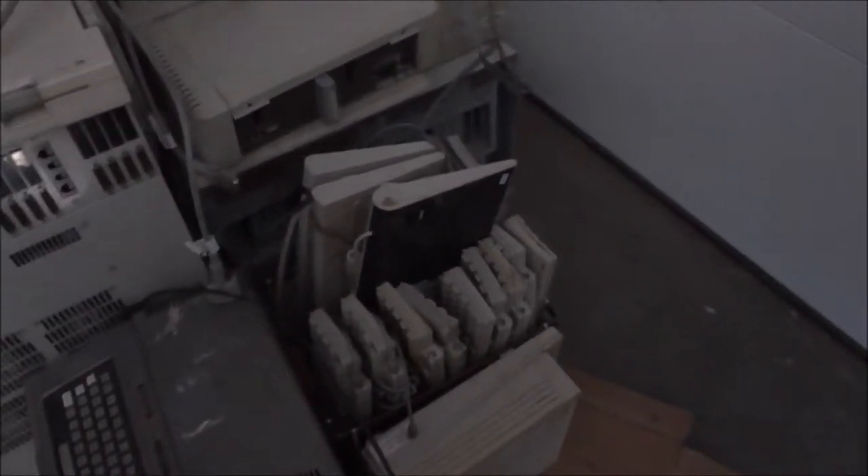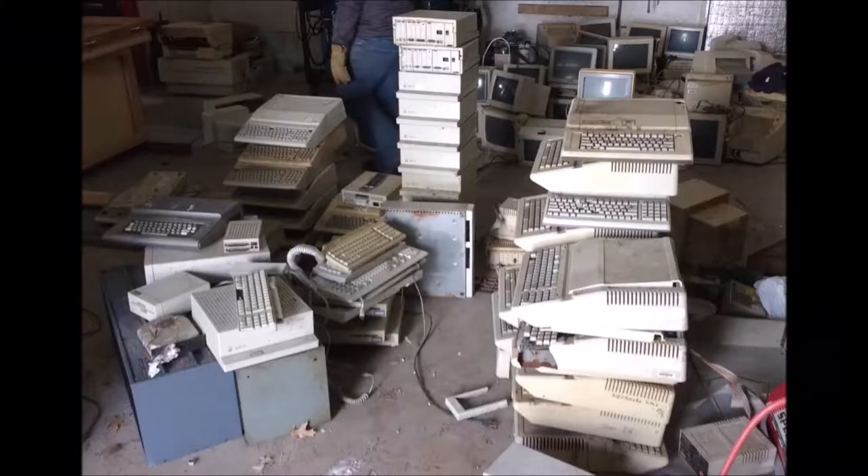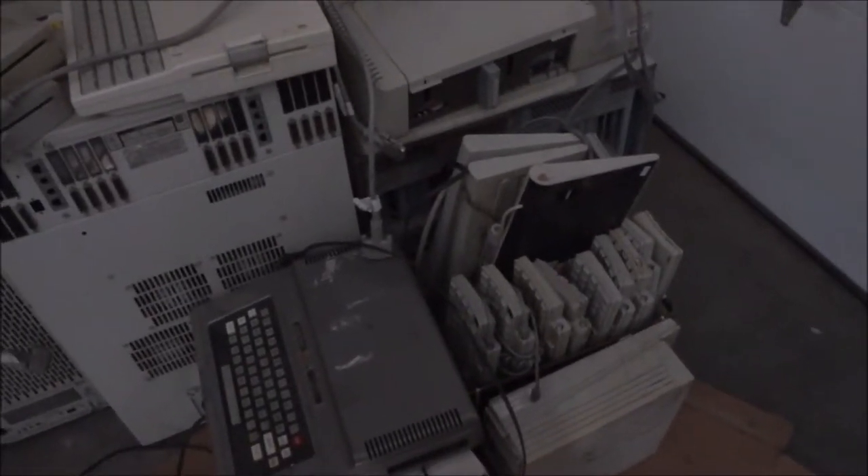This is a little pickup of stuff I got recently. Normally I try to do pickups on larger computer hauls, and this is a little bit of a larger one — by no means the largest I've ever gotten, but it could have been if I would have taken everything. I'll put up a picture here. As you can see, he had a lot of stuff — quite a few Apple things as well as all those Dells — and a lot of them were very rusty and not in very good condition.